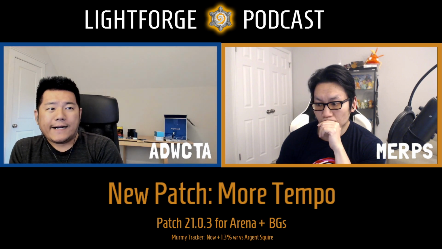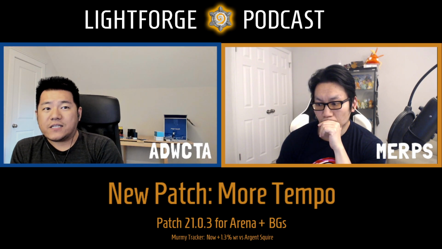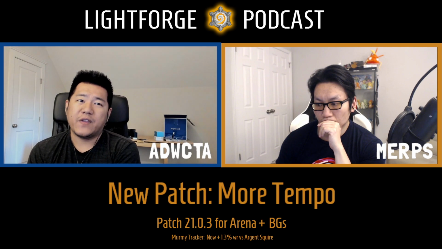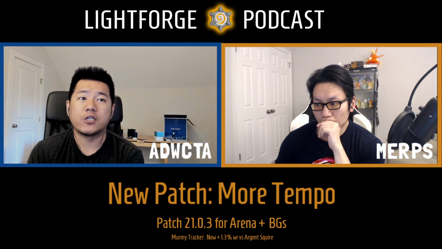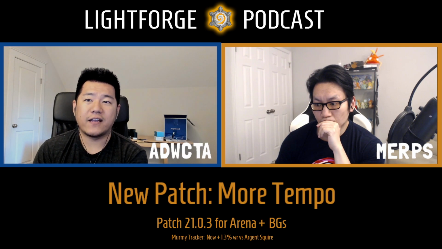So the pressure has been really raised on the tempo side, and you can tell when you just draft a normal deck these days. If you don't curve out, you pretty much lose. If you do curve out, you're probably still... I've tried drafting decks that were so low on the curve, and I would still lose by tempo and not card advantage.